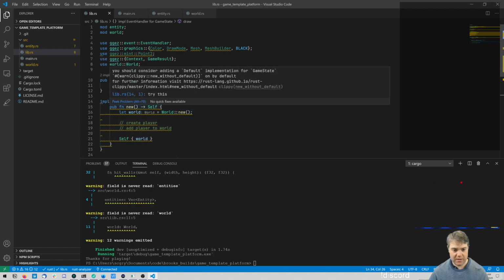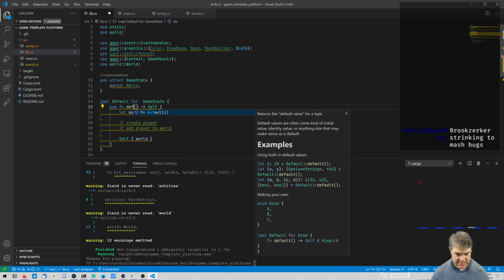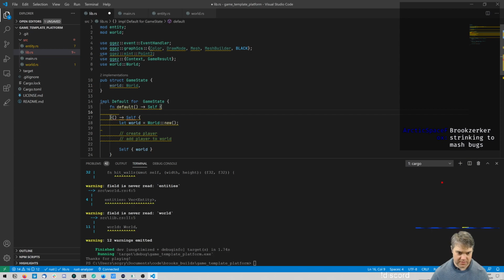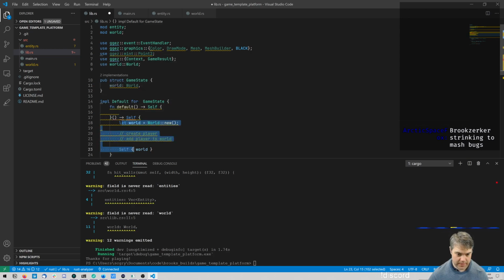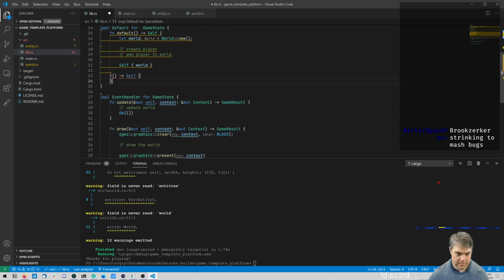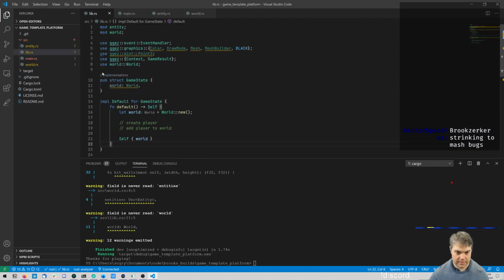So instead of pub function new, we can implement default for game state. And then this is default. And then you're just yelling at me because it's not being read ever yet.